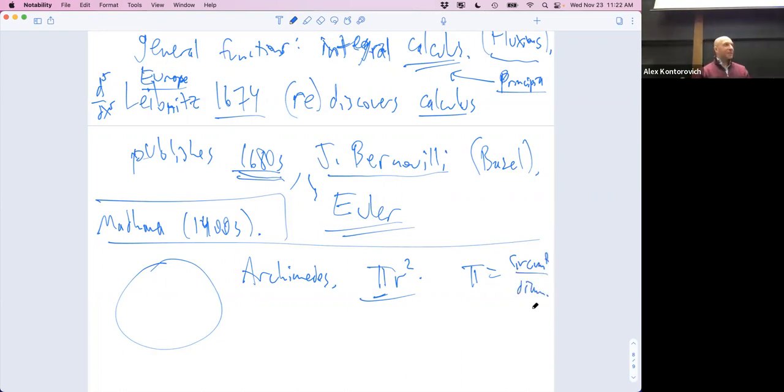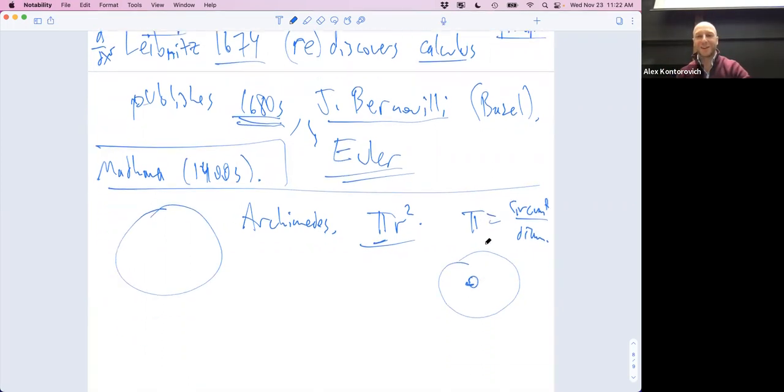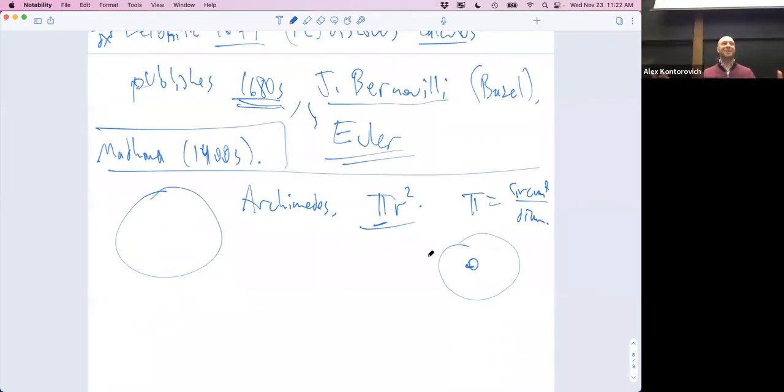Why this number should be the same regardless of whether it's a small circle or a large circle, that's a beautiful fact of nature of Euclidean geometry. In fact, it's not true on the surface of a sphere where we live. It's not true in hyperbolic space, like our space-time where we live. So this is a fact that actually doesn't ever exist in the real world, but never mind.